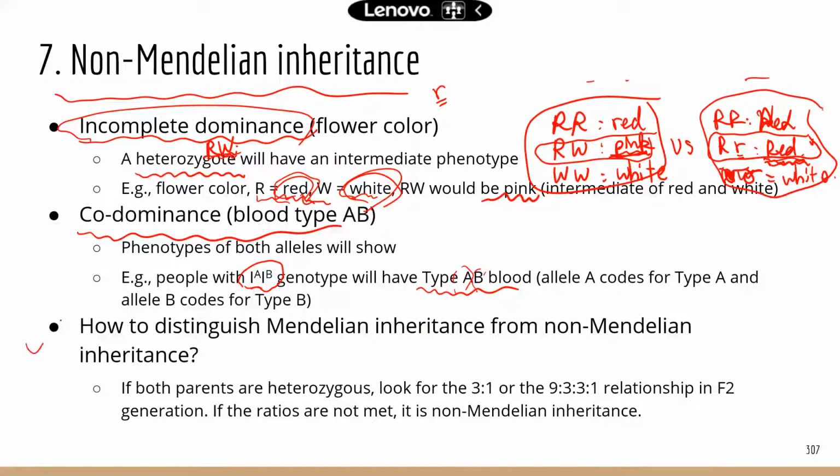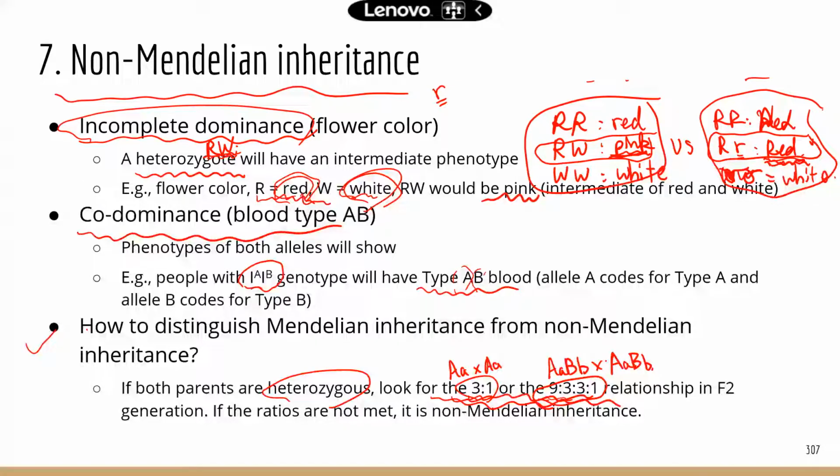Now, this is important. TEAS specifically points out that students should know how to distinguish Mendelian inheritance from non-Mendelian inheritance. And you're going to have to remember the ratios that we talked about from Mendelian inheritance. Remember that 3:1 ratio for monohybrid. So big A, little a, and then the other parent is also heterozygous, big A, little a. Or the 9:3:3:1 ratio. That's when the parents are heterozygous for both genes, right? Big A, little a, and big B, little b. The other parent has the same thing.